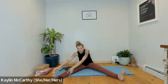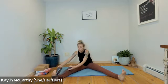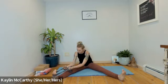Inhale, lift those hands up to the sky, and exhale, forward fold over that leg, grabbing towards the feet. Okay, those hands don't come all the way to the feet, no shame in the game. Bring the hands to the shin, somewhere on the thigh, or use that strap, wrap it around the hips, pulling yourself forward. Even if you can reach the feet on your own without any pain in the body, I still recommend trying the strap. It's always worth trying something, finding out what the benefits are for you, because it is a different stretch with the strap.